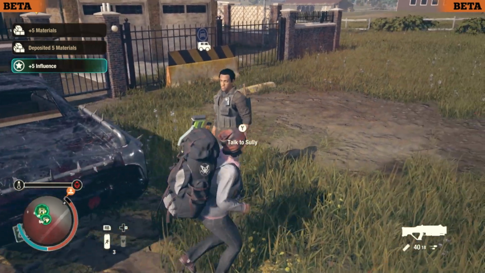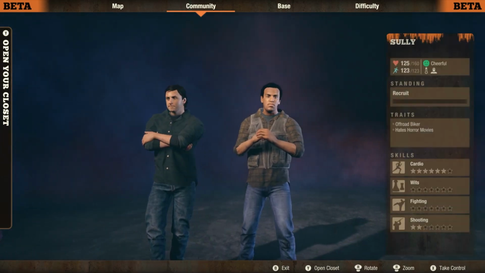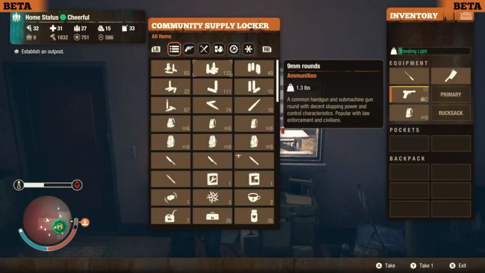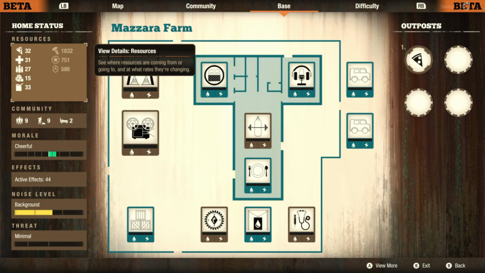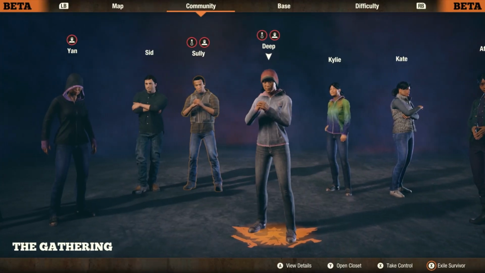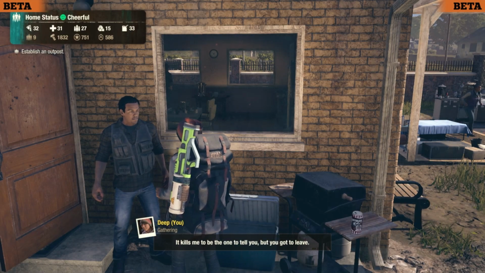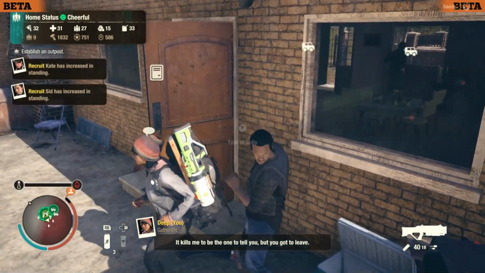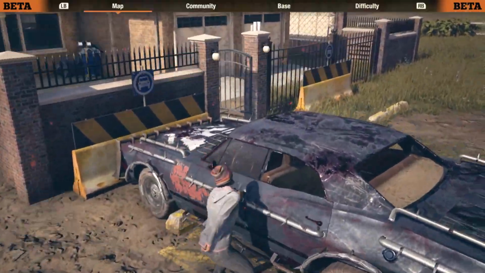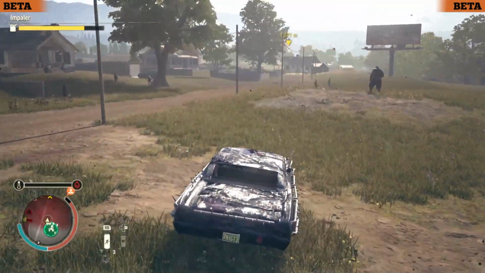So that fits. That can go in. Dismiss you. Take care of yourself. Sully. Let's go ahead and just knock you out of here. Oh, we had a competition Mark III. That's pretty good. Sully, you are out of here. Hello there. Goodbye. Kills me to be the one to tell you, but you gotta leave. Screw each and every last one. They won't be as screwed as you, and you're leaving without any extra training, and all you've got is a knife. He'll be fine, though. I've got confidence in him.